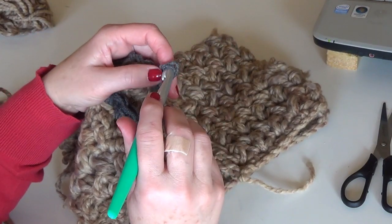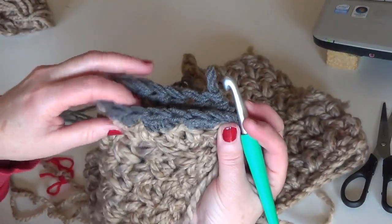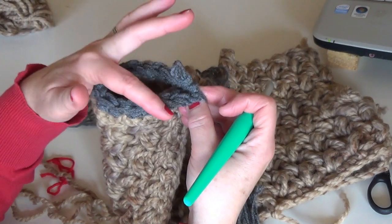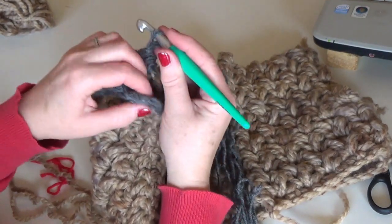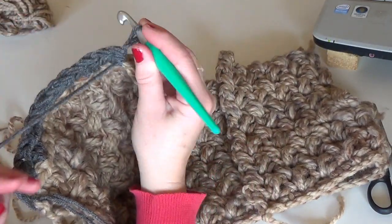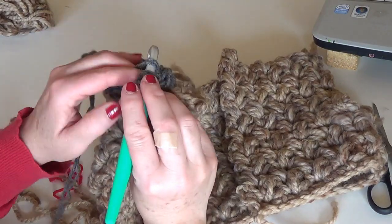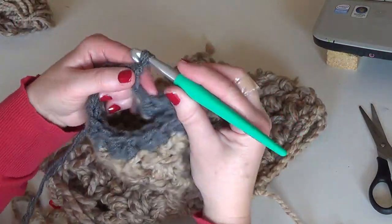I make one round, I joined, then I turned. As my sleeve was here, let me show you, it was already finished, and so it was a round. I make one round in gray, then I join here to the first stitch, I mean in the second stitch of my initial chain 2, I join with a slip stitch. This is for the sleeves. And then I turn, so I have the inside facing me, again chain 2.